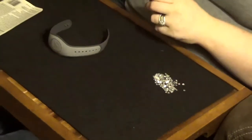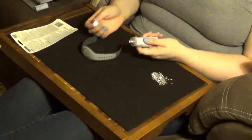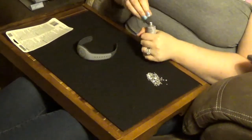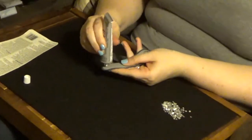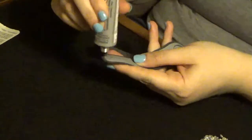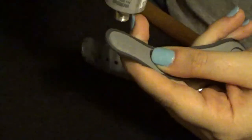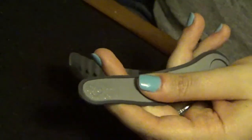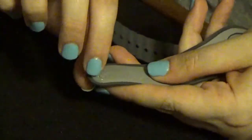You can get fancier gems — I've seen Swarovski crystal gems and all different kinds. I just went with the cheapest I could find because I'm going to Disney, and if they fall off I don't want to be worried. The E6000 has a tip you just pierce. I'm going to start from the solid end, squeeze a little, and spread it with the tip. Then with my finger I press down a gem and move it into place — just like that.